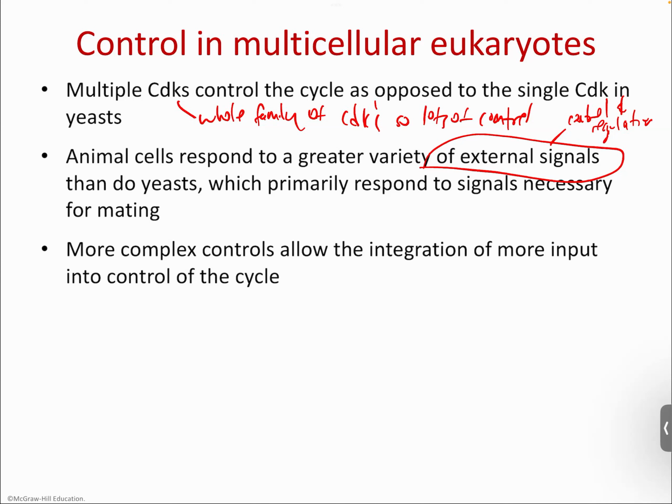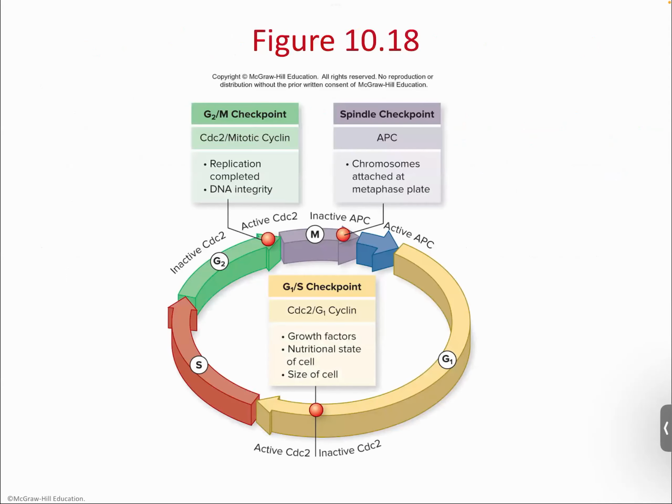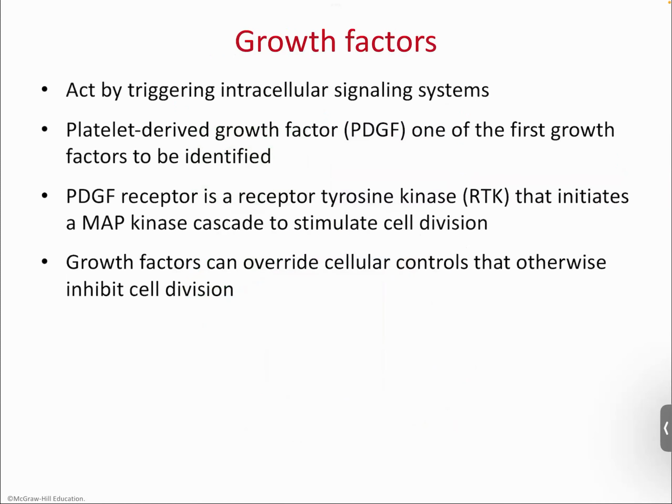So you see that the more signals you have and the more complicated a body you have, the more need for control and regulation you also have. The more complexity you have, the more you can do. And this is just a recapitulation of the previous slide. So who are the external signals?